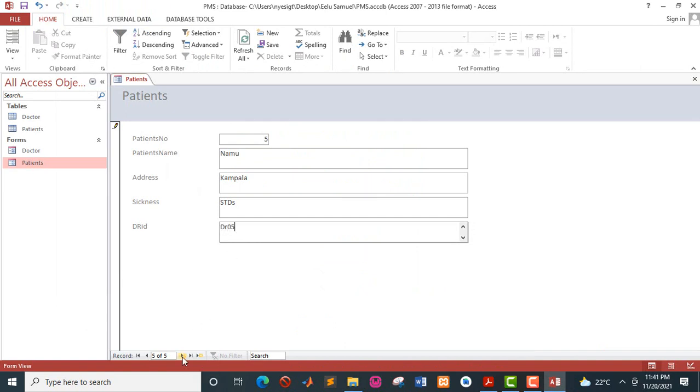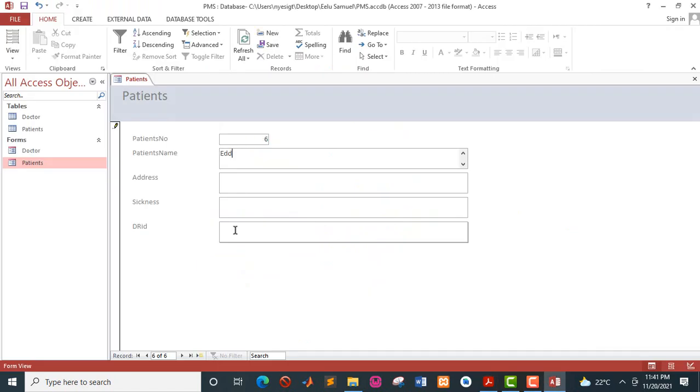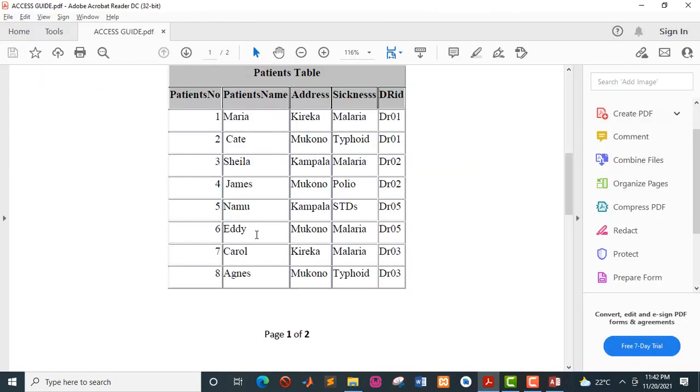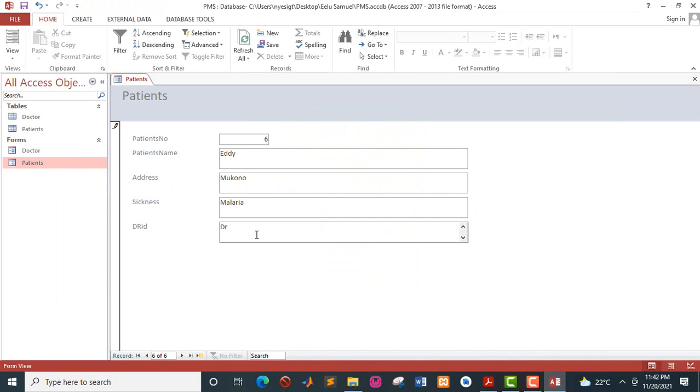Add next. AD, from Mukono, malaria. Doctor's ID is also DR05.